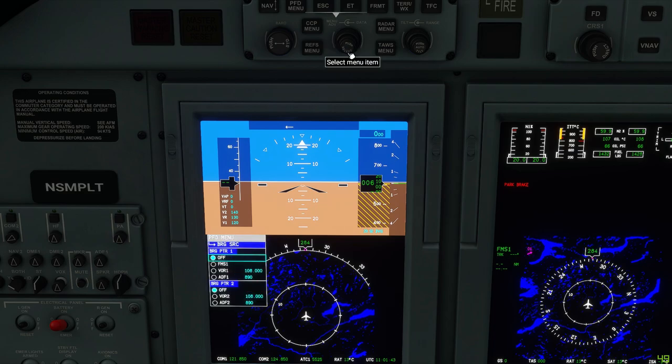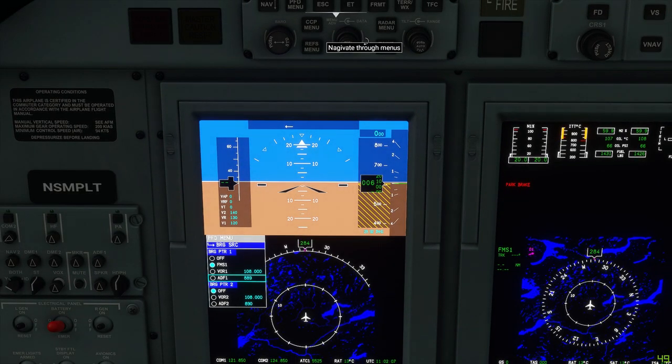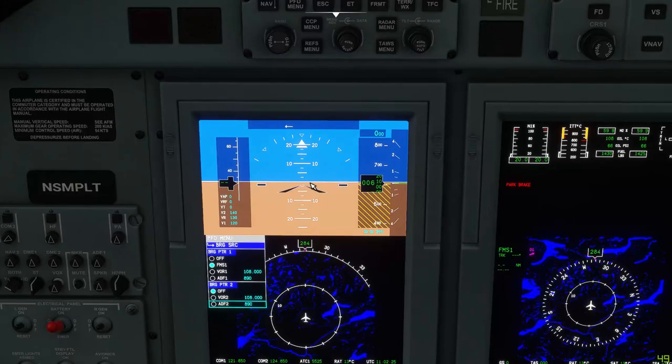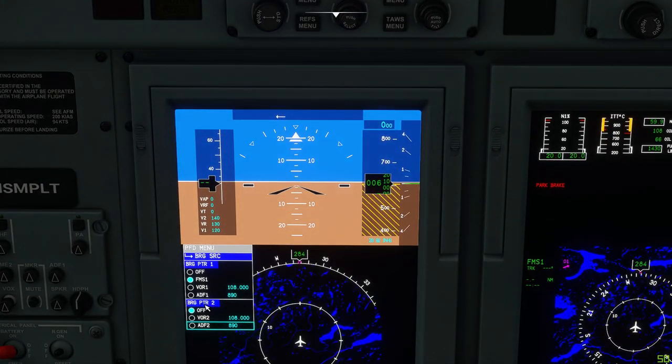On the below, you have a couple options for your bearing pointer 1 and 2, which will put the bearing information. You can scroll down and make your FMS for bearing pointer 1 that displays the distance to the next waypoint on the screen, like in a G1000 or 3000, if you remember those. And if you haven't seen those videos, I highly suggest to go and watch the tutorial series from the first episode, because these tutorials are building on the knowledge from the previous episode. And same is true for the bearing pointer 2. You can set it to VOR2 or ADF2. And just to mention here, you don't get the FMS on bearing pointer 2. You have only VOR2 and ADF2 options.